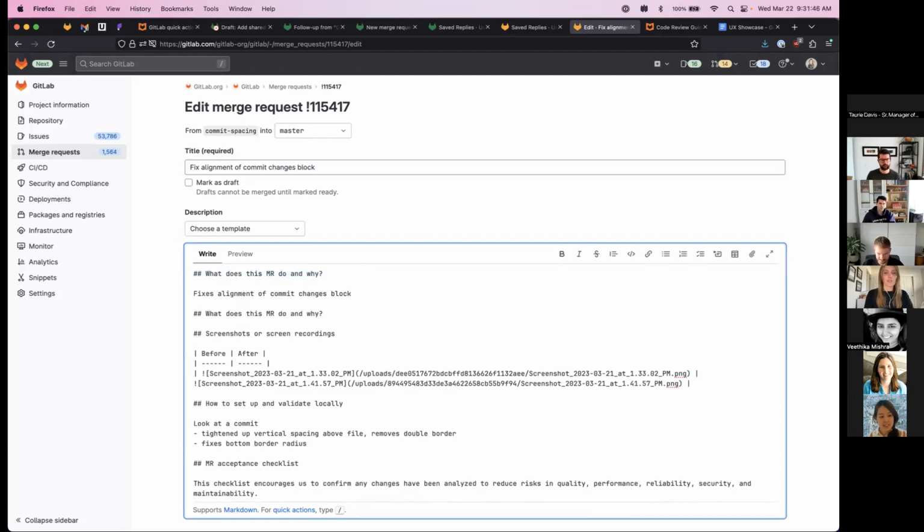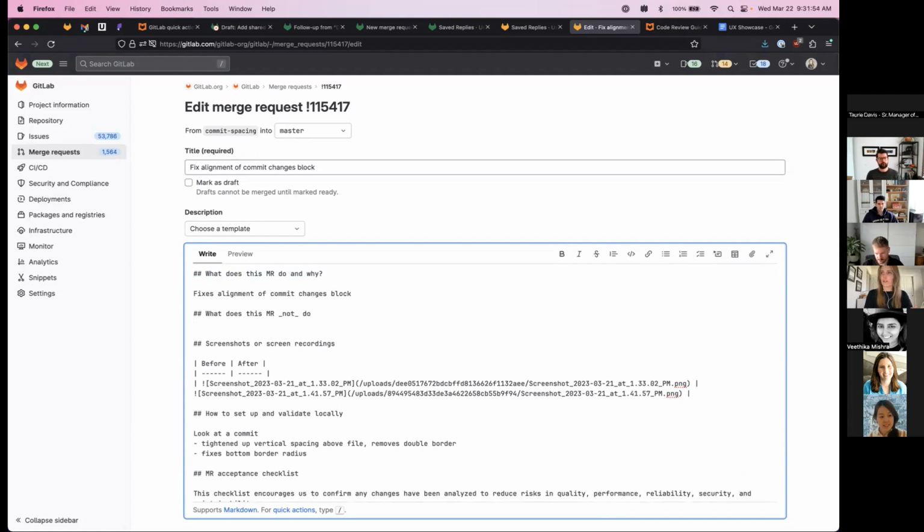I've been liking to add, what does this MR not do? And it just kind of gets ahead of all of the questions that are going to come up right away. Like, hey, did you know that the border radius is still broken here? And it's like, yes, but this MR is just moving a feature to another spot. I agree it needs to be fixed, but not here. So it helps scope the merge requests down, keeps them small and focused on what we're actually accomplishing.